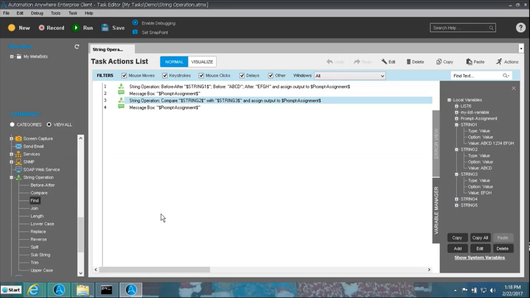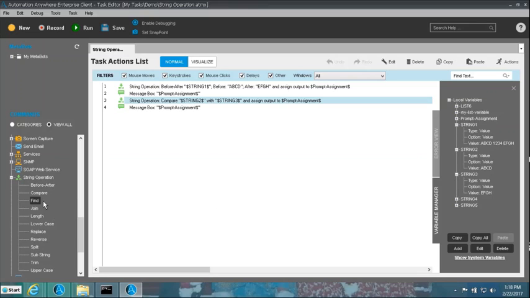Compare command. Next command is find. Find allows me to find the position of a string or a character within another larger string. So that's where the find command comes in. So as you can see, ABCD space 1, 2, 3, 4 space EFGH. Let's say I want to find the position of 2 within this string. So ABCD is 4 characters, the 5th is space, the position of 6 is occupied by the character 1, and the position of the 7th character is occupied by the character 2. So according to our calculation, according to our math, 2 is at position number 7.